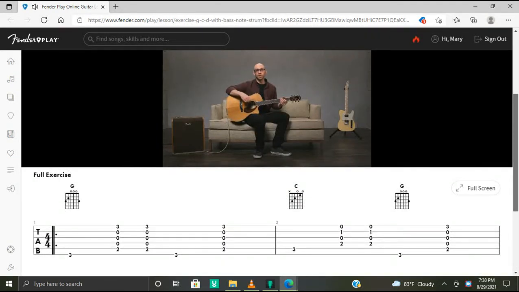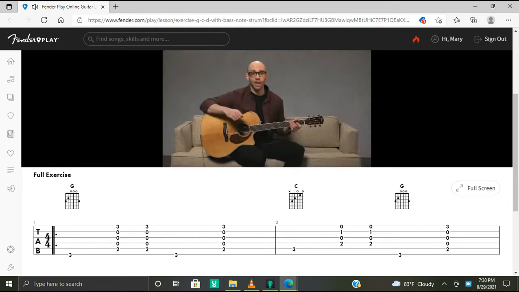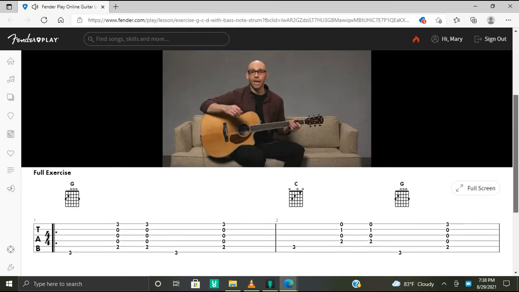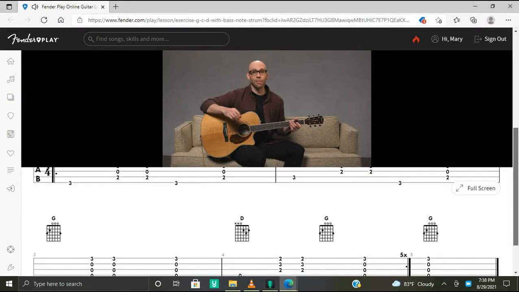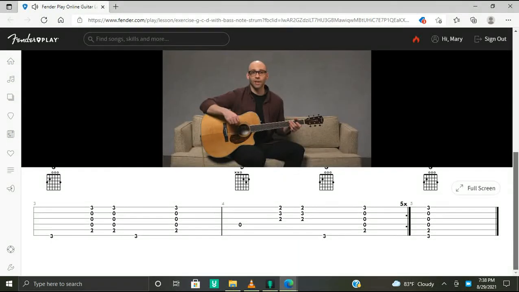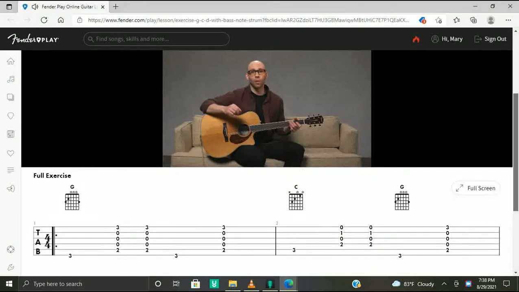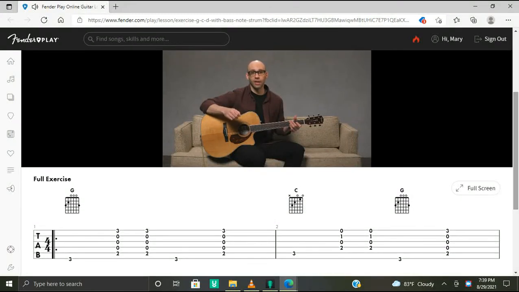We've got a four measure example here. We have one measure of G, then we have half a measure of C and half a measure of G for a quick change. Then we have another full measure of G, then we end with half a measure of D and half a measure of G for another quick change. That's a 1-4-1-1-5-1 progression in the key of G.